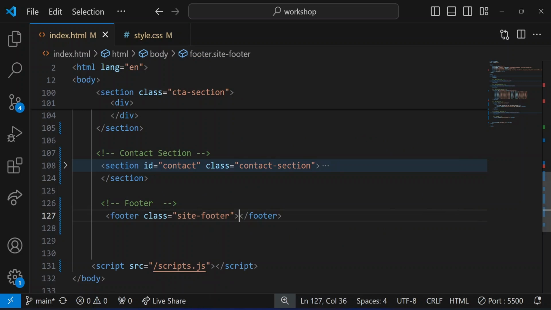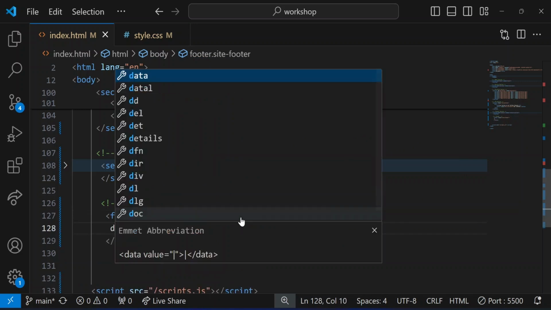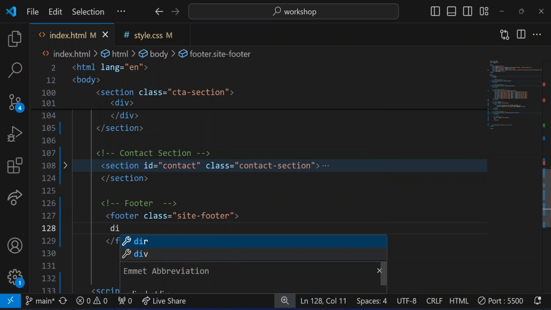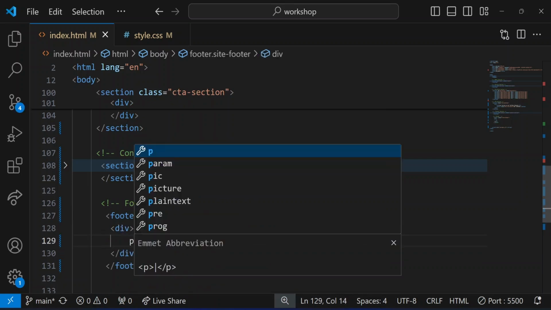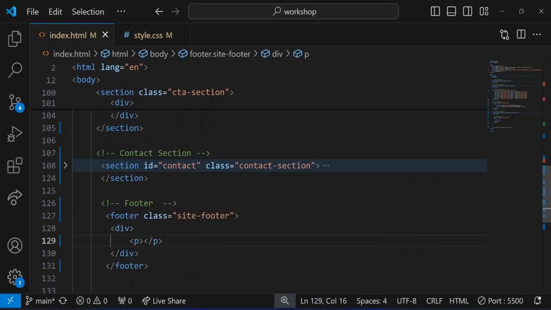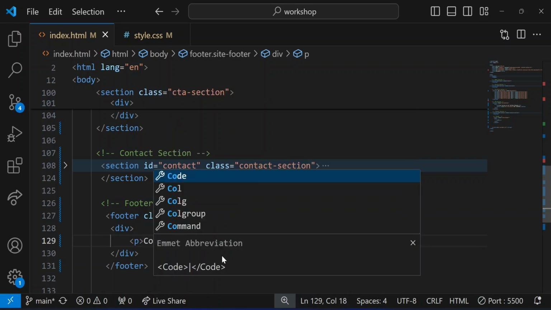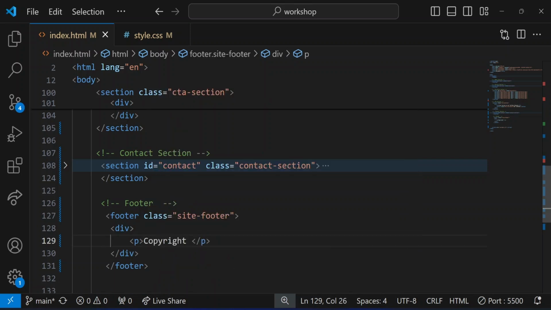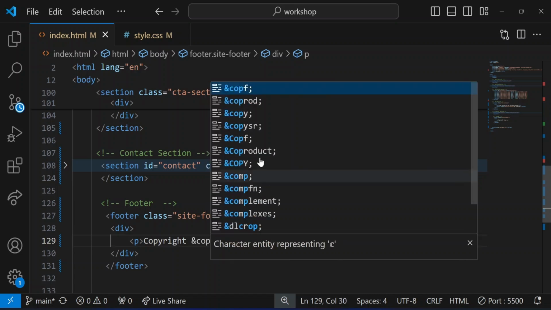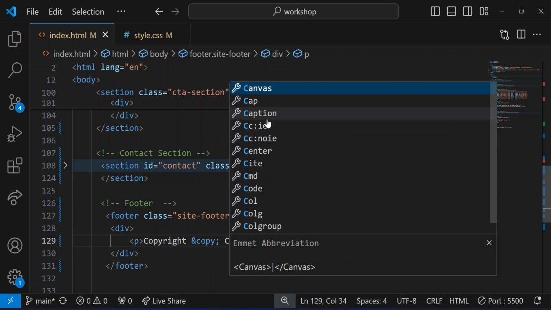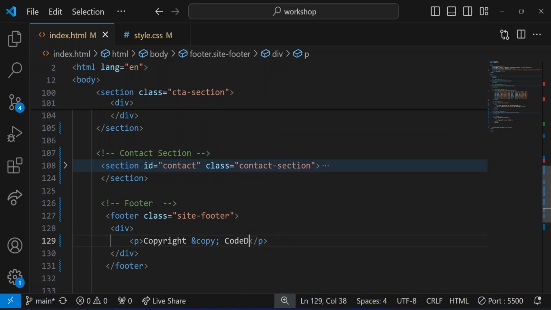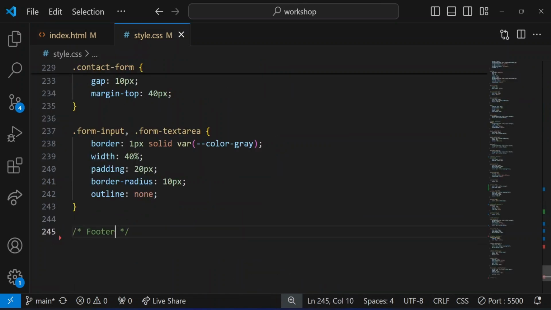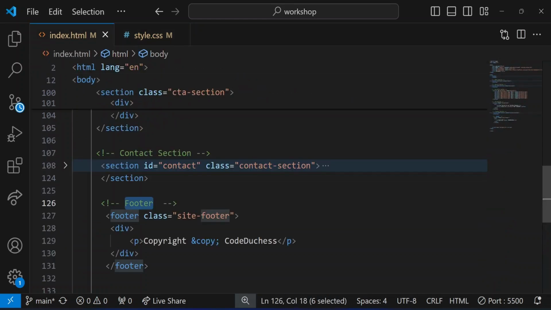In the footer, I'm going to have a div with a p tag in it. And I'm just going to say copyright, and copy, and then I'm going to just say code. I'm just going to click copy this.